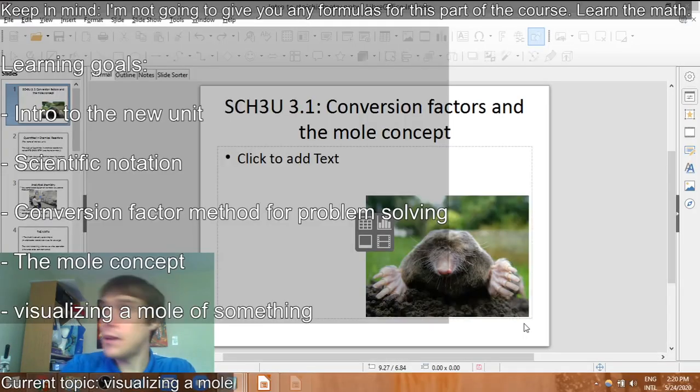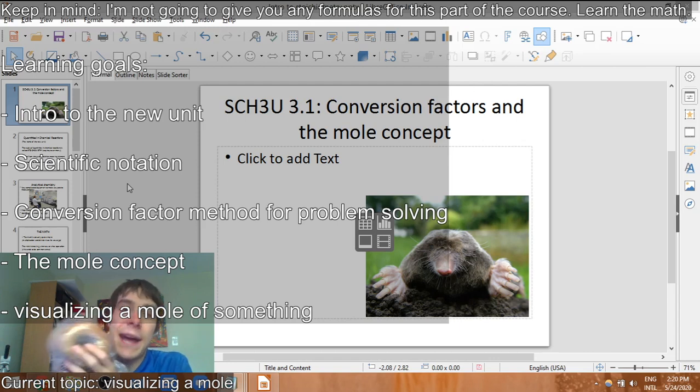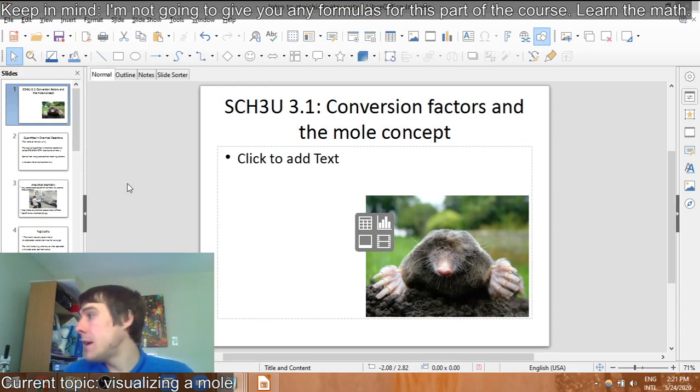That's the end. Let's talk about what we talked about. We did the intro. We talked about scientific notation and how to put it into a calculator with your little E button. Talked about the conversion factor method, which is what we're going to be practicing in class, doing lots of conversion factors. Then we talked about the mole concept and visualizing just how big a mole of something is. And really keep in mind that it's like a pack of something. It's going to get so much easier if you get that intuitively into your head, that a mole is a pack of chemicals, that we internationally agree that that's what we're going to call one pack of chemicals. We just have this word called mole that describes it.